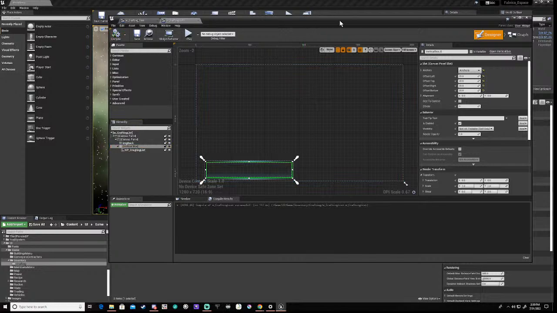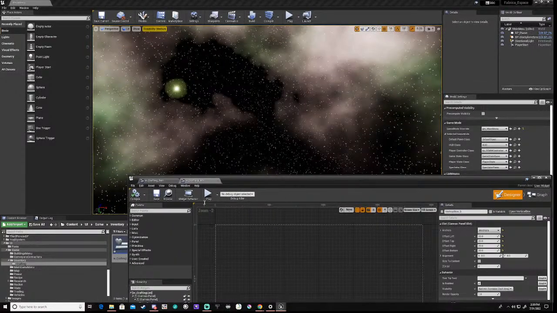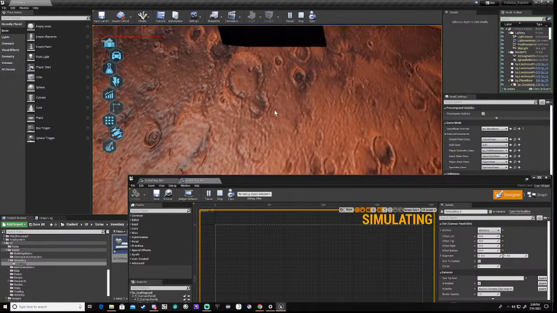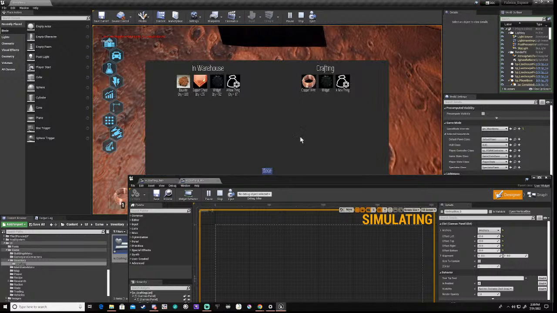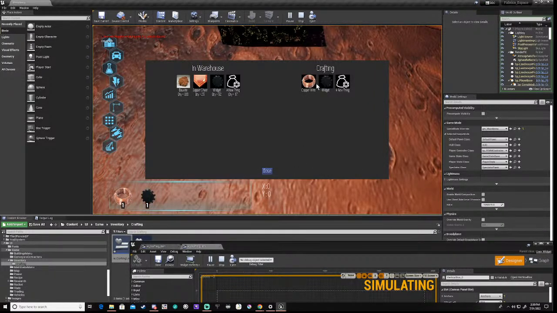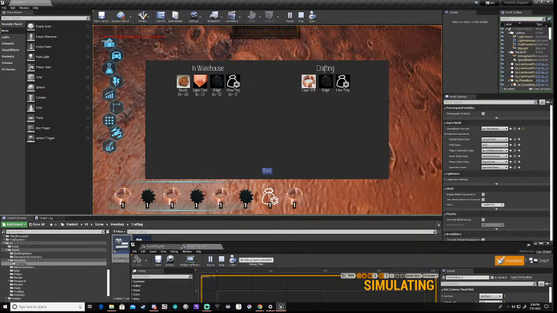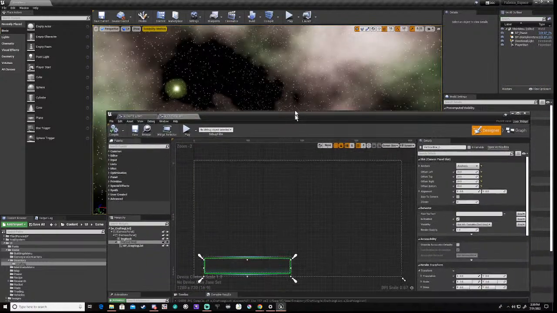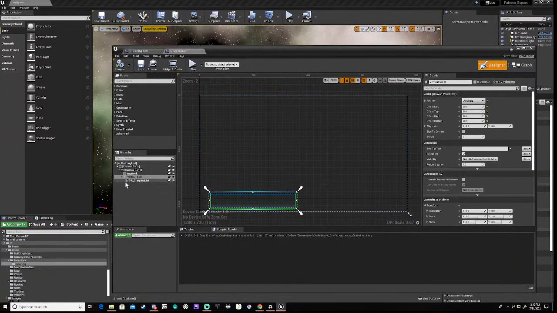So we shall save that and we'll see if that actually sorts out our issue. And it does not. Interesting problem.